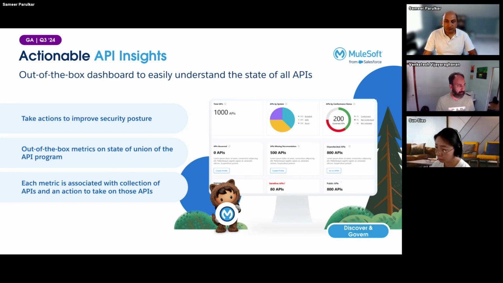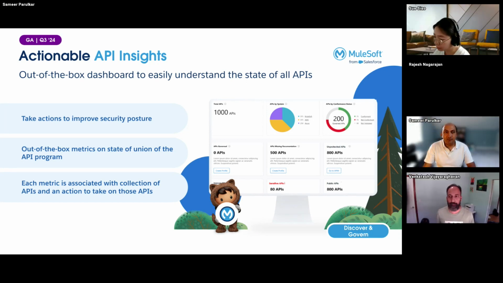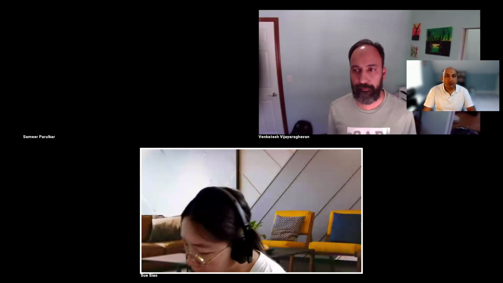Thanks, Venkat. So I think what we're going to do is show you a quick demo on the cataloging feature, kind of like what we went through. So you're going to do a quick demo for that. Yep, so on to you. I think you have to stop sharing. Yeah, okay.